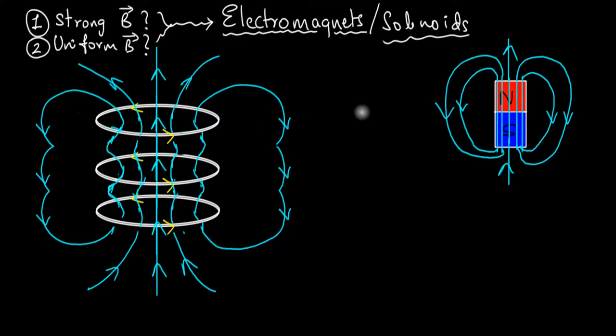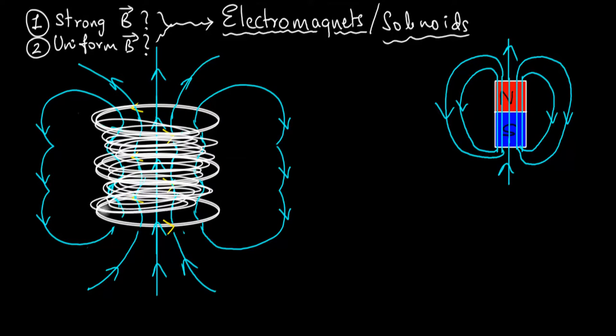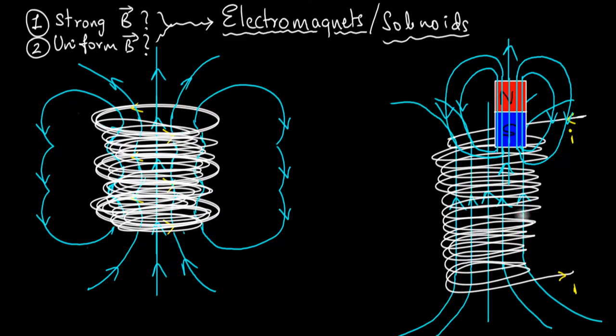So what if you add lots and lots of turns? For example, I'm going to make this fully messy now. What if you add lots of turns like that? Then, can you visualize what's going to happen? Well, I'm not going to sit and draw that myself. I've already drawn it. And this is what it's going to look like. Ta-da! Oops, let me shift that a little bit.